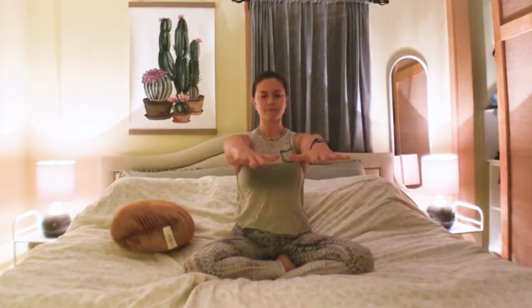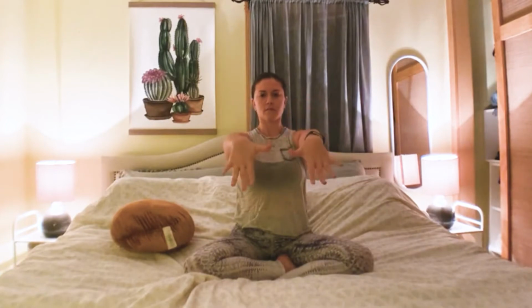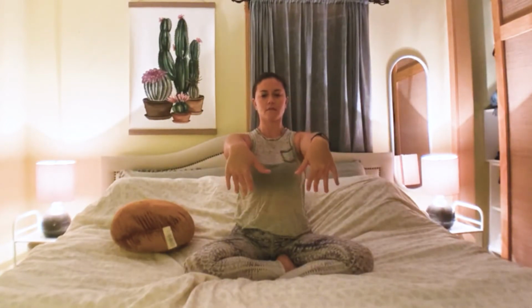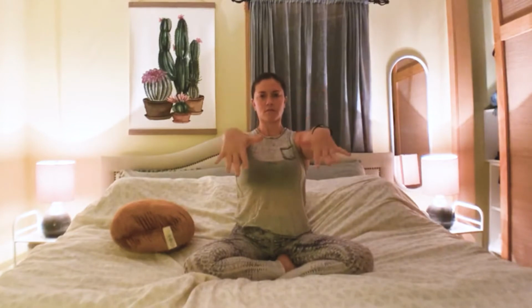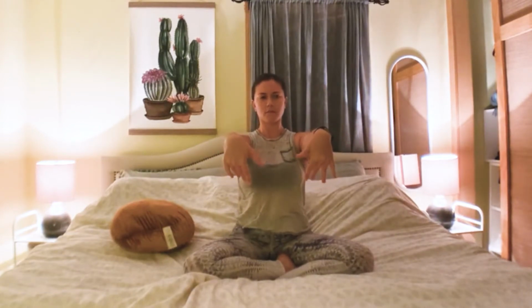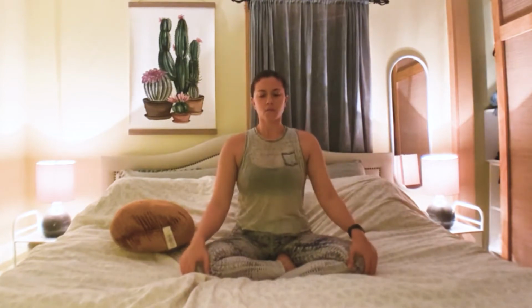And then lift the fingers up. Fingers up towards the sky. And then bring the fingers down towards the earth, flexing through the wrists. Lift the fingers back up towards the sky. And then back towards the ground. Towards the sky. And then towards the ground. Release the hands and the wrists.